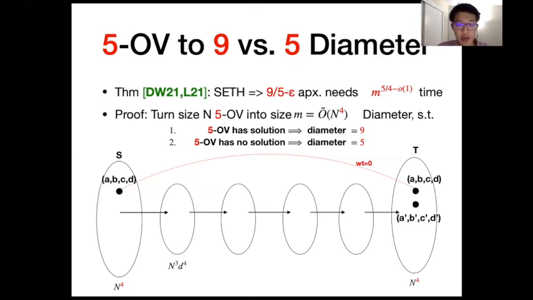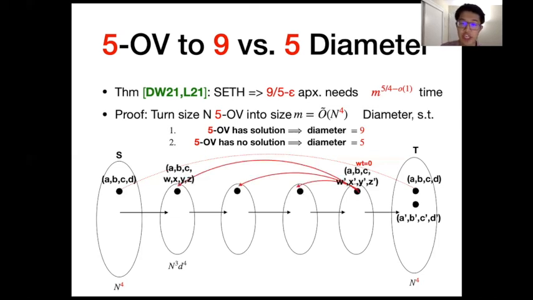So now all we need to do is make sure that the internal vertices are at distance 5 to every other vertex. To do this, we add these coordinate change edges, which go from the last layer to all the other layers, including the last layer, and you're allowed to change the coordinates, subject to some constraints that I'm hiding here. It turns out that if you do this carefully, then you can guarantee that in the no case the diameter is indeed 5, and also that in the yes case the diameter is still 9. And that's all I'll say about the construction, but if you want to learn more, you can read the paper.